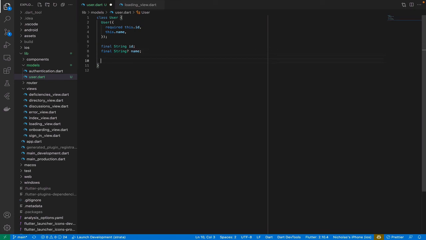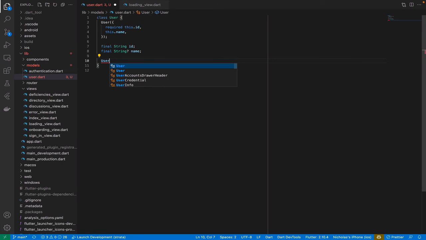So what we're going to do is create a named constructor. A named constructor is simply another constructor function, and it uses dot notation to effectively create another method that we can use to initialize our class.